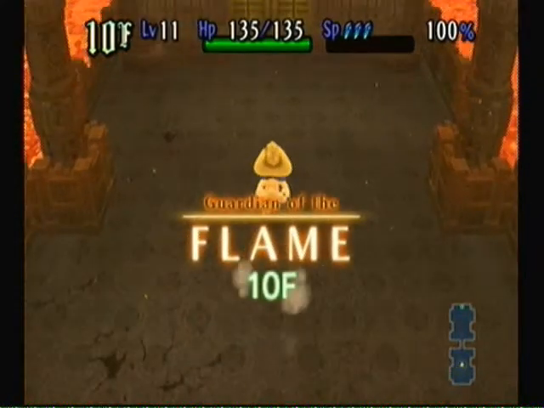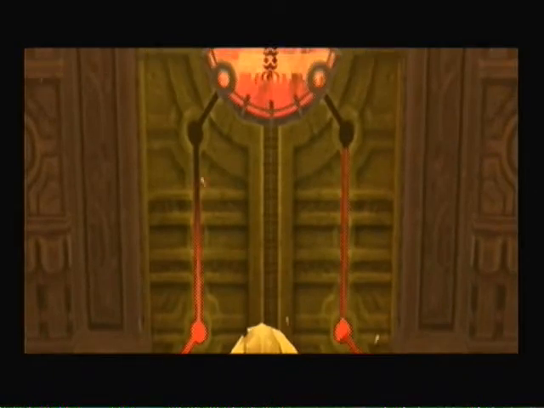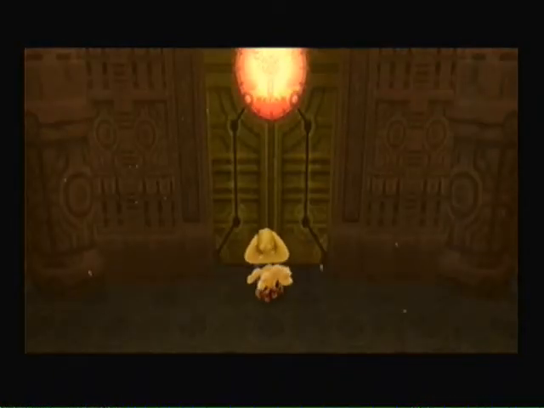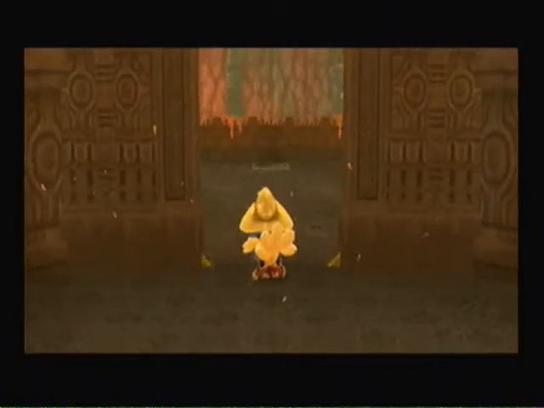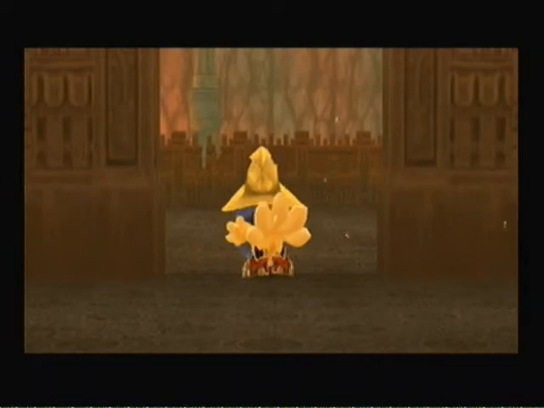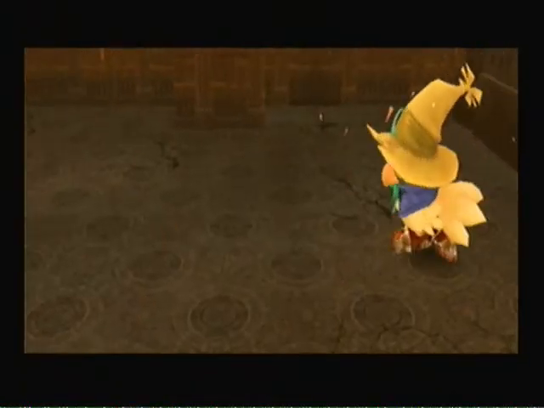Now we go to the 10th floor. Walk forward. And trigger a cutscene. Once more, we walk forward to trigger another cutscene.